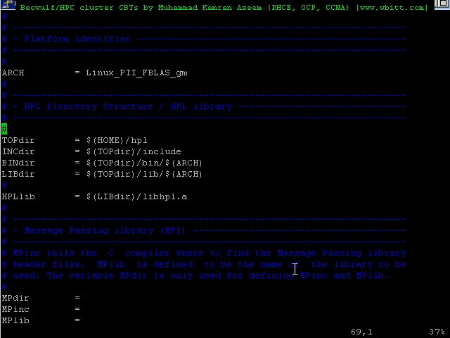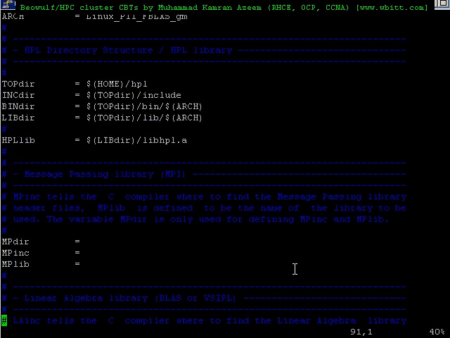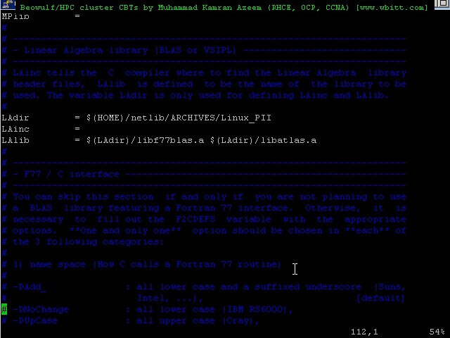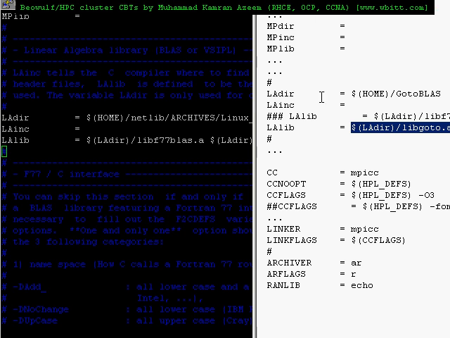Architecture is okay, top directory is okay, MP directory is supposed to be empty, LA directory is not supposed to be like this. I have a file here which I take help from, so I'll just use that to see what this should be. So LA directory should be this one.